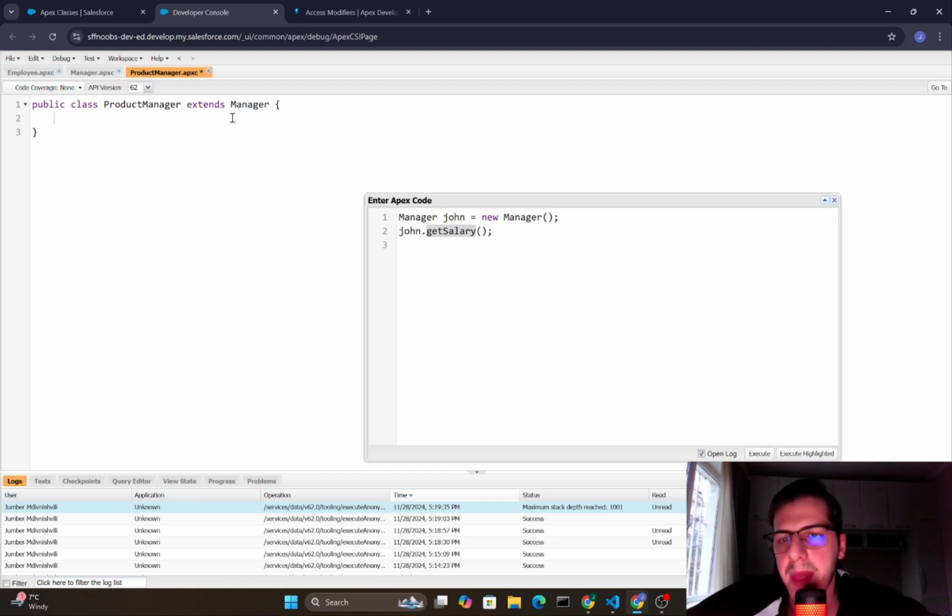By the way, one class cannot extend more than one class. Okay, so this class can now extend one class, in this case manager, but it cannot in addition extend another class.